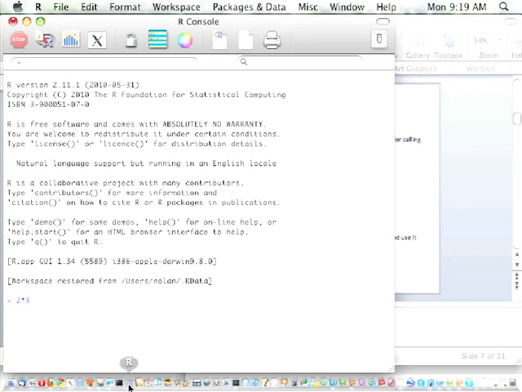So I can say, okay, what's 2 times 3? I hit return, hit enter, and it comes back with 6. So I can say 2 times and accidentally hit return, and it comes back with a plus sign. That plus sign's important. It says, you know what, you haven't created an expression that I know how to evaluate yet. It looks to me like you're halfway through doing something. So if you'd like to continue, that's what the plus means, continue. So I then put my 3 in and then hit return, and it says, okay, I can do that computation. I'll do that for you.